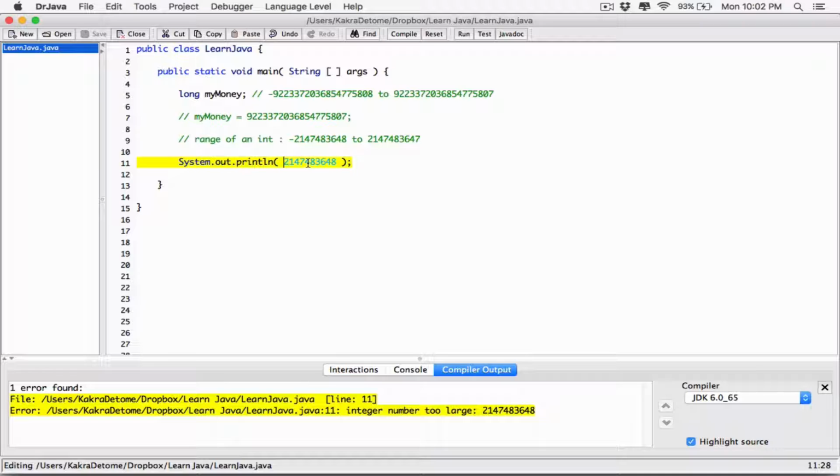So let's just go ahead and comment this out. I don't want to confuse you too much. Oh no, let's comment. This is fine. I just want you to see this. This is the range of an int, and this was where we started having problems. This is the range of a long. So we tried to put in a valid number for long here, and we compiled it, and it said integer number too large again.